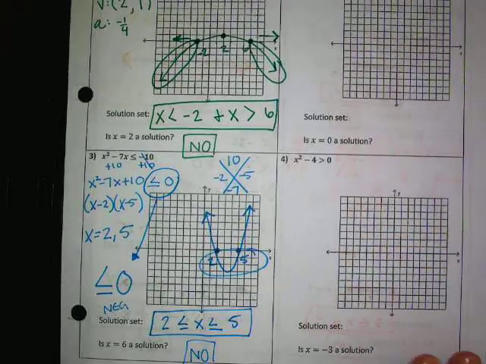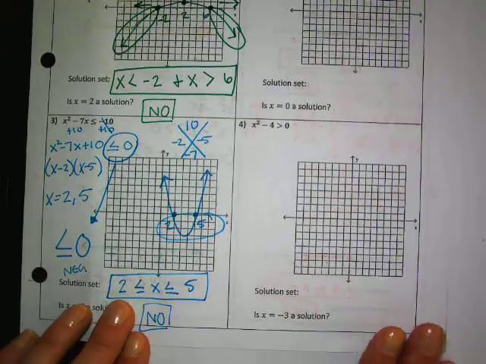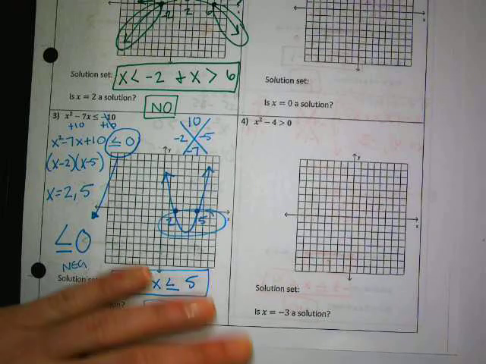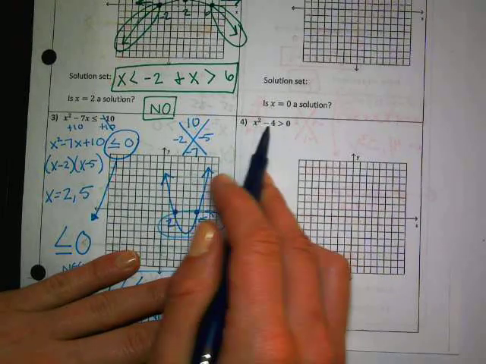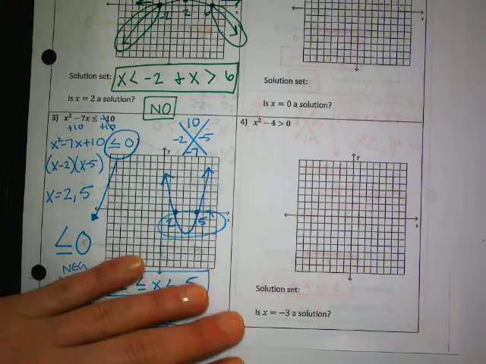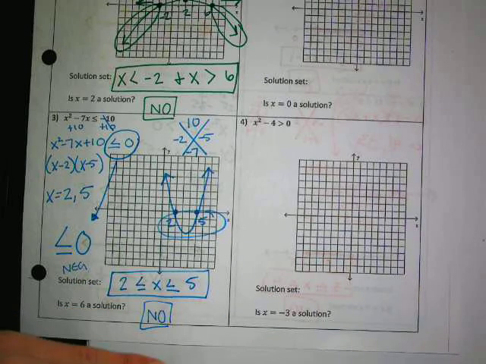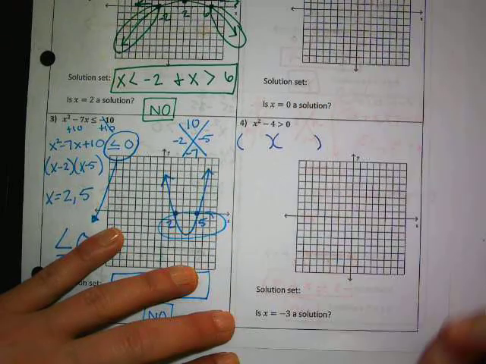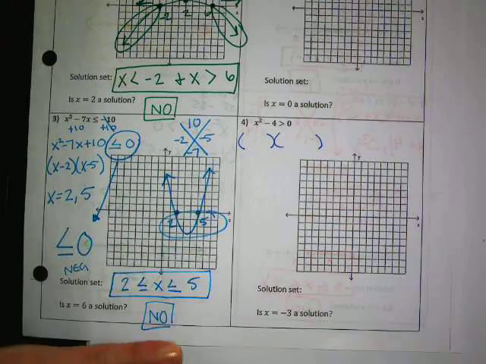Let me do number 4 and then I'll let you do number 2, I promise. Alright, number 4, what is that called? What's this called, factoring wise? Yeah, it's the one that starts with a D. Difference of squares. So how do you know when you're gonna do that? Everything's a square and there's a minus sign.